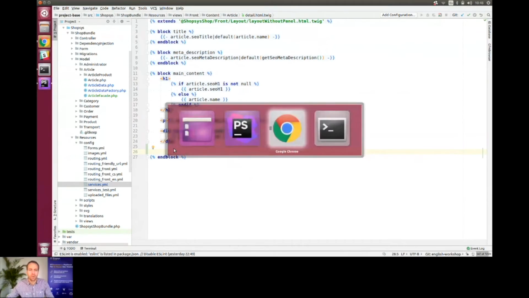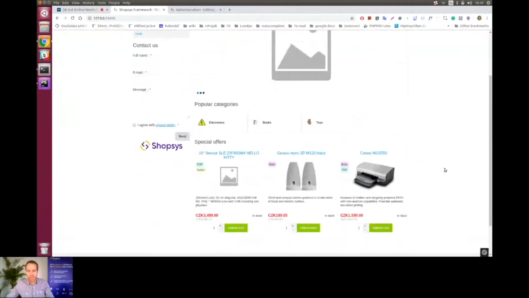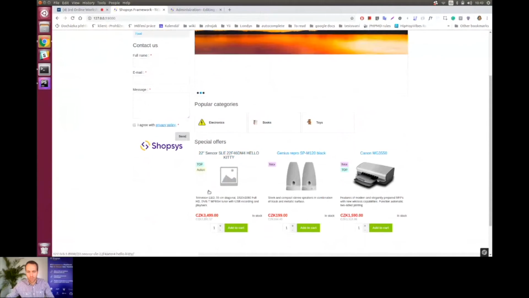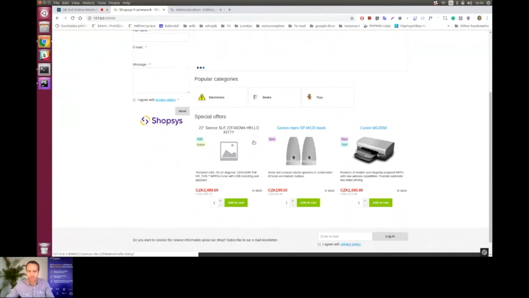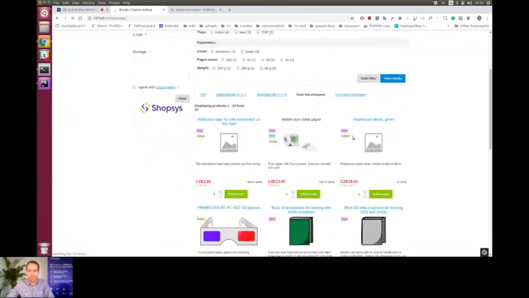You could maybe notice on the front end when I click on the front page. Hope there is no mistake. Okay, there is a list of products here, for example, special offers, which looks pretty nice. I could use it on my article detail because there is that heading. There is a picture, maybe, because there is no picture here. There is a price, and also there is a button for adding into cart, which would be nice to have on the article detail. And when I'm listing in categories, I can see that the product list looks exactly the same. So I want that also on my article detail.